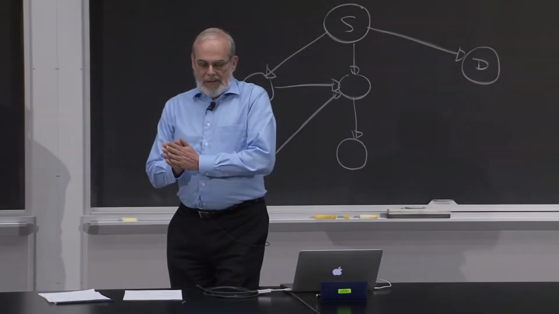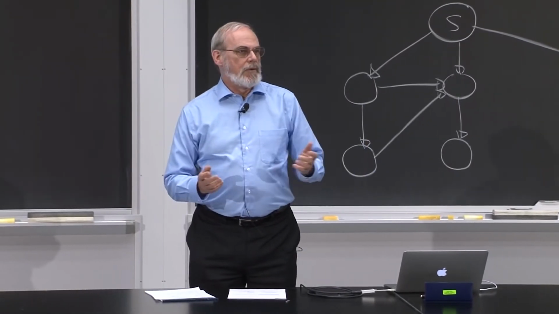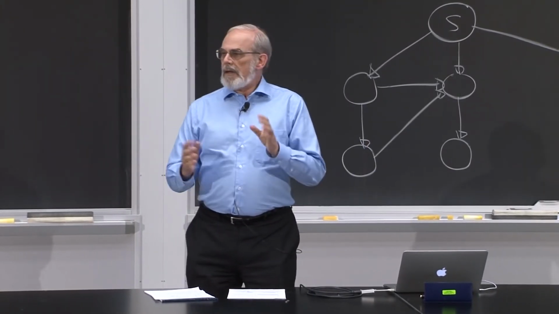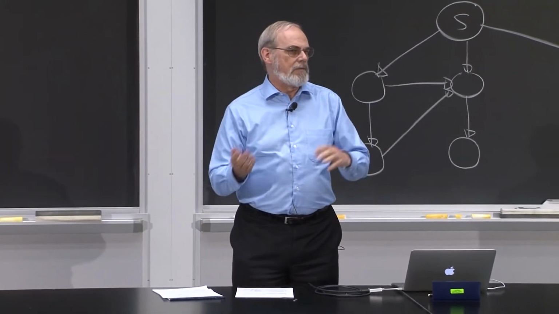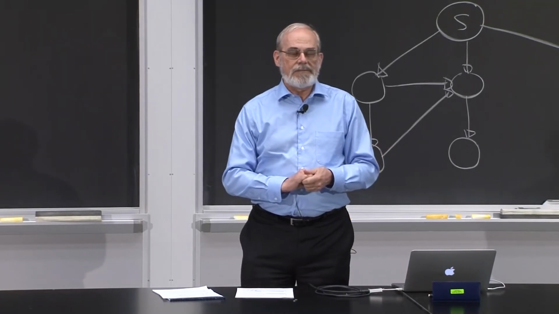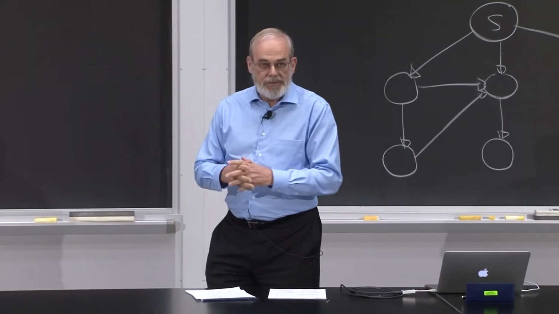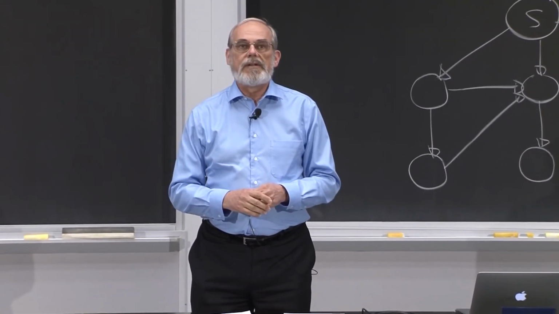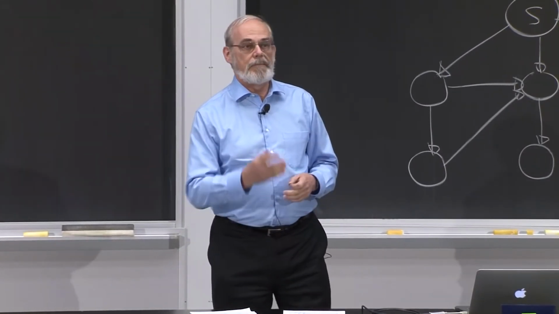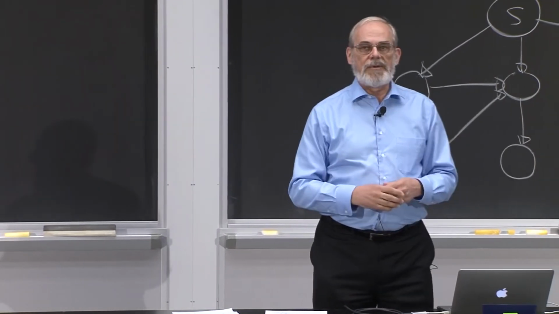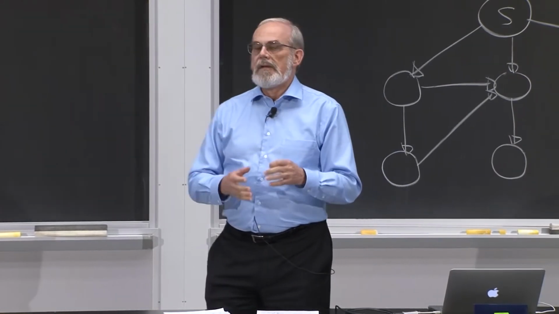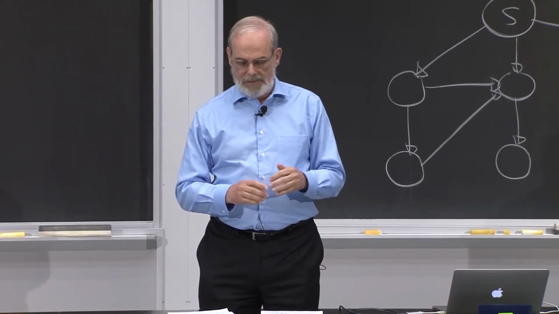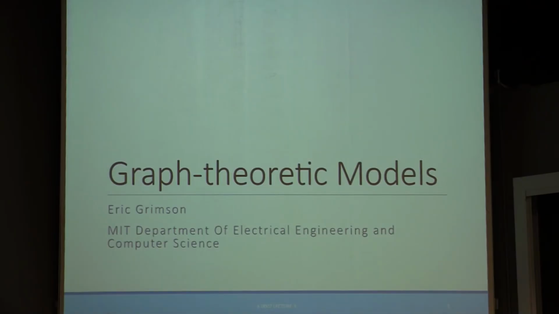Welcome back. Over the last couple of lectures, we've been looking at optimization models. And the idea was, how do I find a way to optimize an objective function? It could be minimize or maximize it relative to a set of constraints. And we saw, or Professor Guttag showed you, that one of the ways that naturally falls out is by looking at trees, decision trees, where you pass your way through a tree, trying to figure out how to optimize that model. So today, we're going to generalize those trees into another whole broad class of models called graph theoretic or graph models. And we're going to use those to again look at how do we do optimization on those kinds of models.